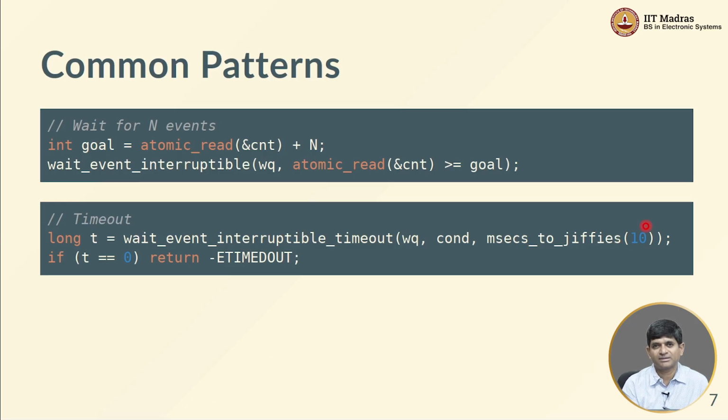The problem with it is it turns out that the kernel needs to handle things differently. When we are dealing with things at the kernel level, we don't directly specify things in milliseconds, and this is for a number of complicated reasons. One of them is the fact that each computer that you are running on could potentially be running with a different clock, right? And not only that, the clock itself could vary at runtime. So to account for all of that, there is this internal notion of time that is maintained by every system, right? Because otherwise I can't even keep track of what it means to say 10 milliseconds, right?